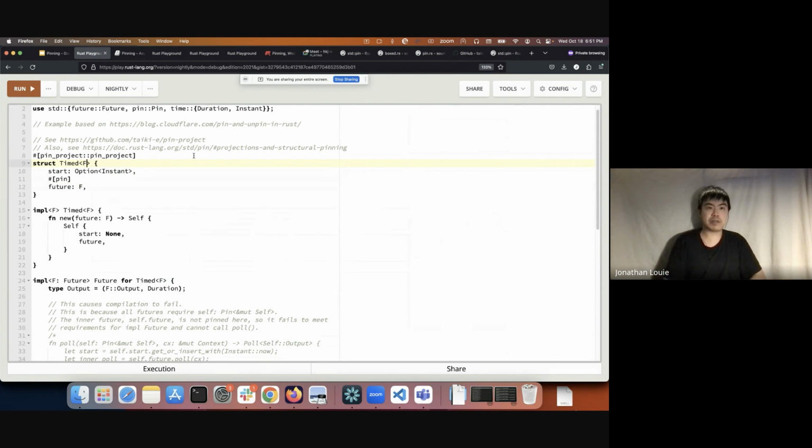Once you start passing around a Timed future, you're going to have to require every function that uses Timed to explicitly declare that the type argument implements Future, and it becomes very pervasive and pretty annoying. So it's generally considered better practice not to put your trait constraints in your actual type definitions.